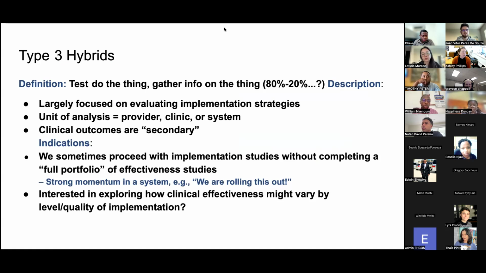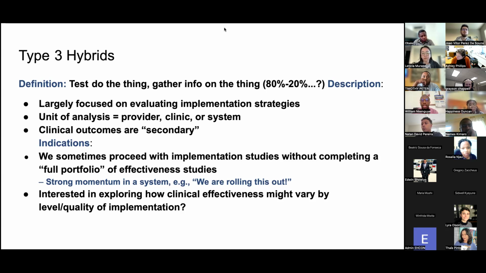And here we are mainly focusing on the implementation part of these designs, and we do the thing and get the information on the thing. But mainly, the primary focus is that we are trying to get the best possible strategy that can work in a specific context. So in our trial arm, we might have maybe 3 or more strategies that we are really trying to see if they work in that particular context for a specific intervention.